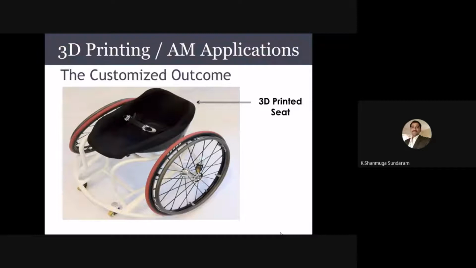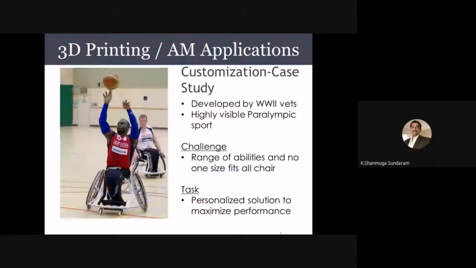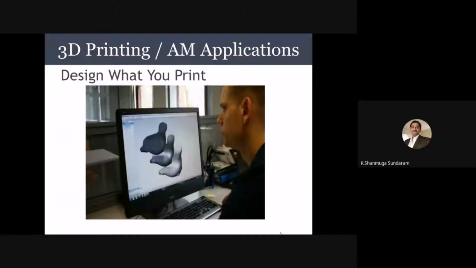And as I was already mentioning, today there are a lot of biomedical applications where customization is the need. And unfortunately, most of the implants for these kind of requirements with disabilities are not mostly addressed in the Indian scenario. But when you talk about America, you could see even for the Paralympic persons, they are able to have high performance wheelchairs, which are lightweight, supreme in design, and anything that you look at is a possibility. So these kind of things are what we are supposed to think about. And all that you have to have is your vision and dream. So you can start with your computer model, and whatever you dream about, you can have it printed.